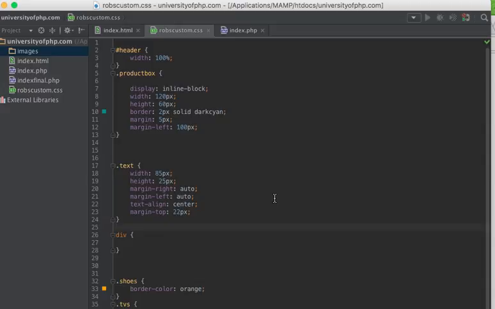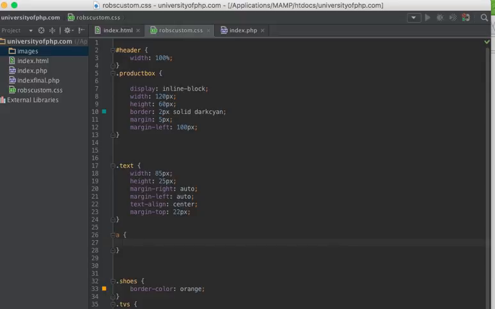Remember that term, selecting? That just means grabbing. When you read books on CSS or in JavaScript, you'll hear this word selecting. And what does that refer to? That refers to the process of your CSS code grabbing an element on a web page in order to modify it. So in this case, I'm going to grab all A tags.